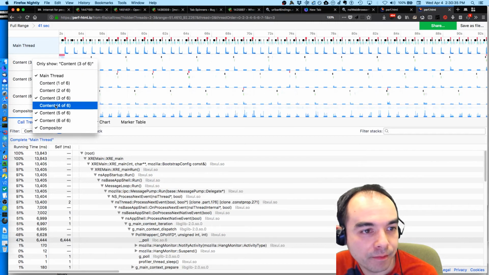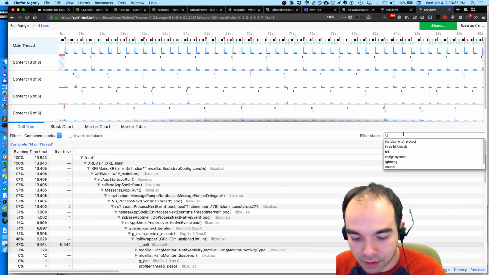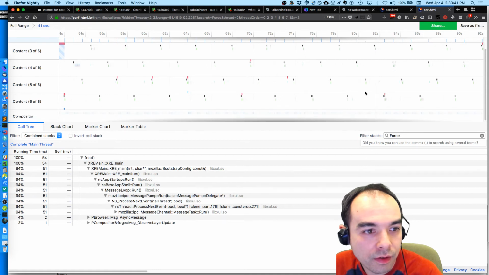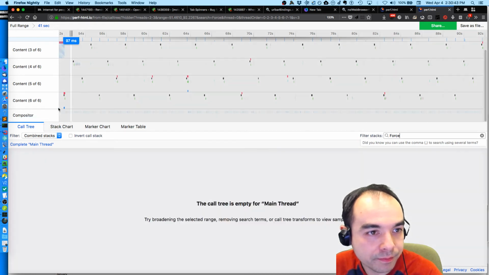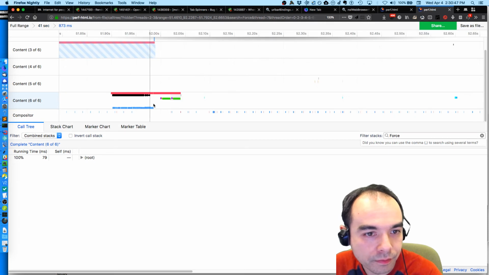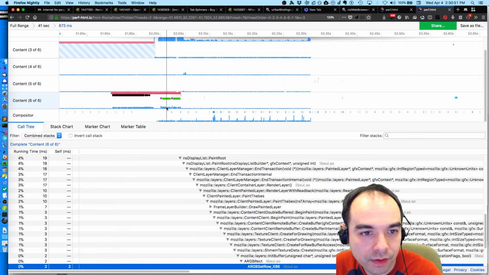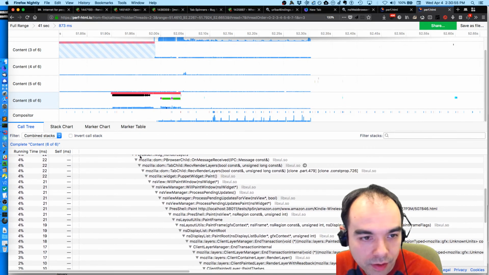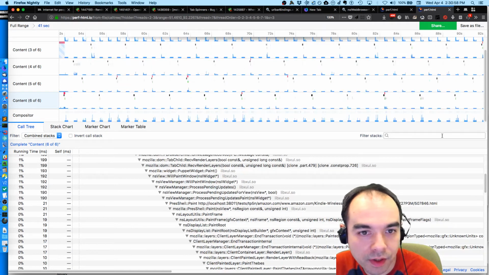Let's see. Force. Here's a force paint, I think. Or rather, just render layers. Render layers. Maybe that's what I should look at.